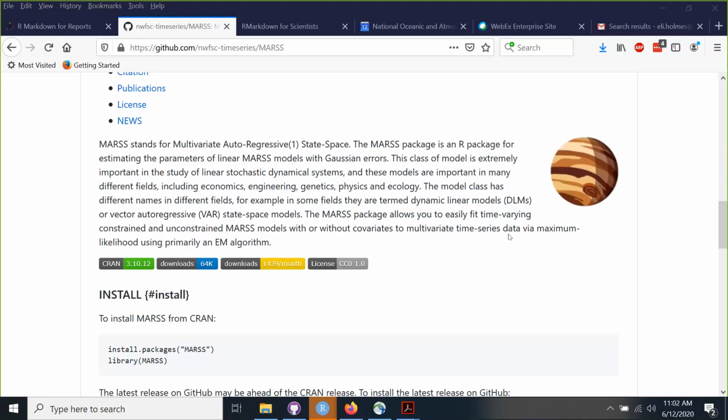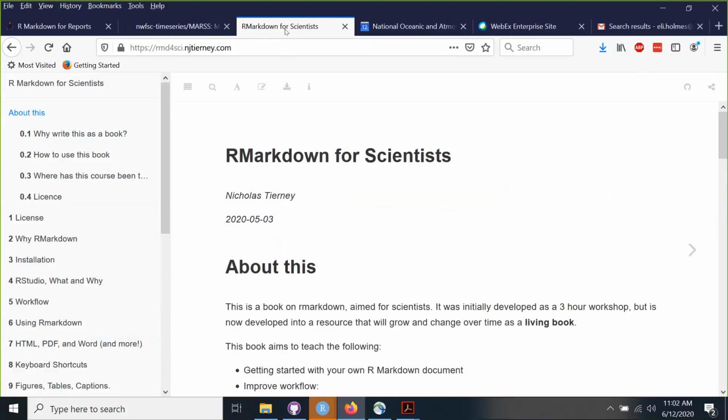Oh, I wanted to share one resource with you. So I put this up on the website. It's right up near the beginning. I'll copy it and put this in there also. It's R Markdown for Scientists. This is based on a workshop that Nicholas Tierney did.